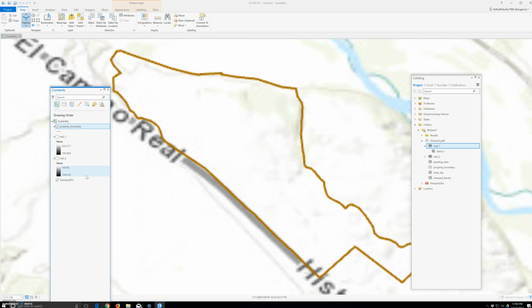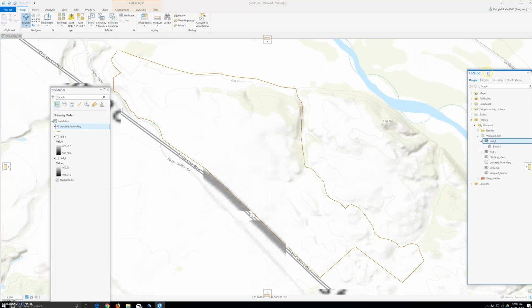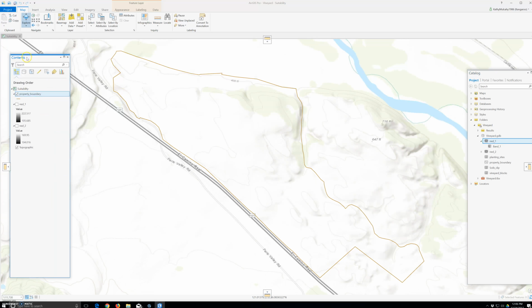We're going to right click on this and zoom to layer so that we organize a little bit. We see a base map and a single line feature that demarcates the boundary of an approximately 1,100 acre property dedicated to viticulture.